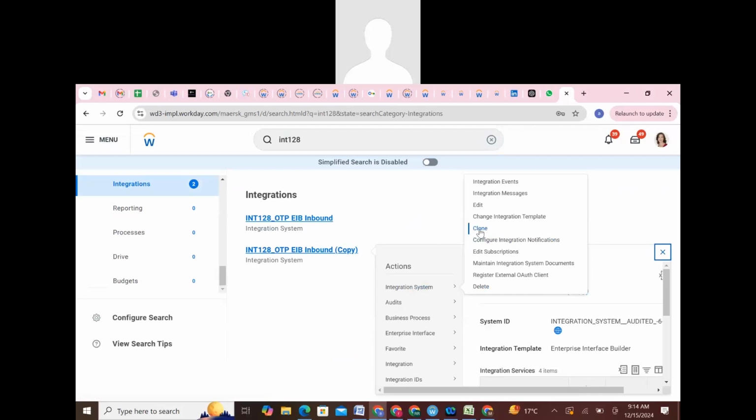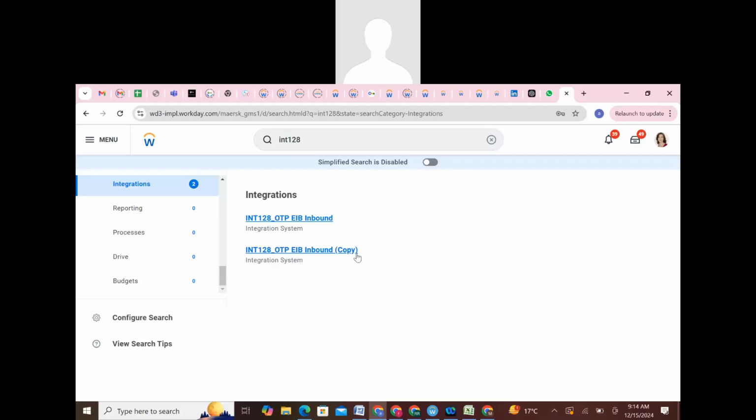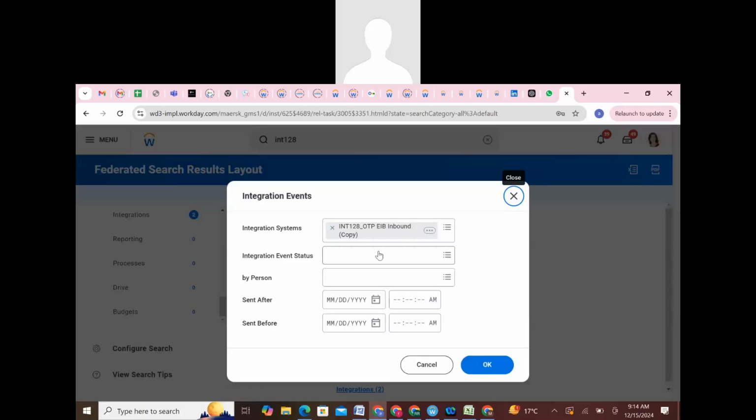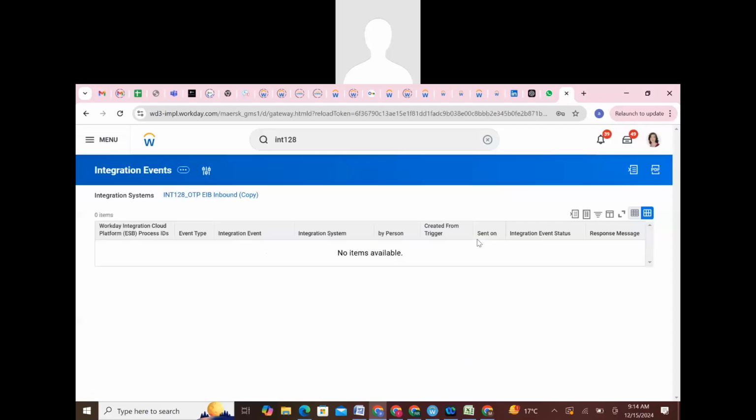Okay, so if you go to the integration event, first option, integration event, it means how many times the integration ran. No, we did not run the integration till now, guys.